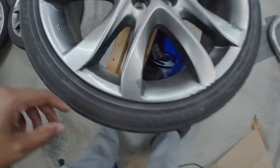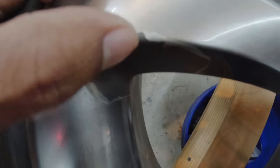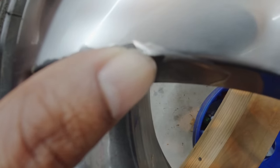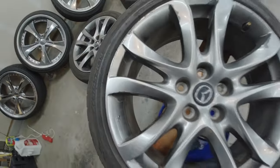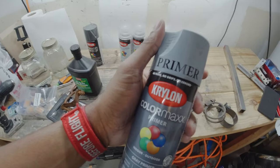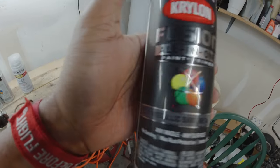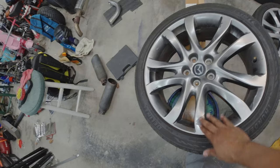The biggest thing is that you want to get all the loose paint off — any paint, powder coat, or whatever it is that's flaking. You want that off. Because if you don't get all that flaky paint off, then the paint you paint over it is going to flake off too. So prep work. I'm going with the Krylon ColorMax Gray Primer, and the color I'm going with is the Krylon Metallic Dark Metal. Let's get to sanding and priming.